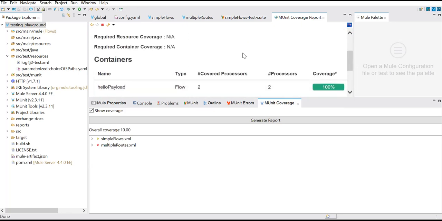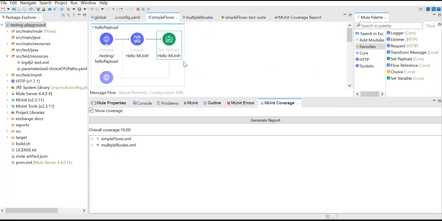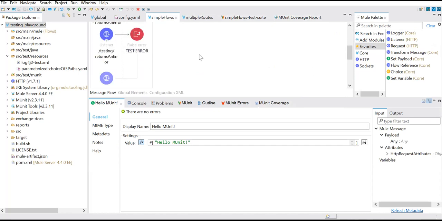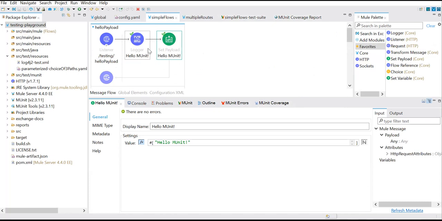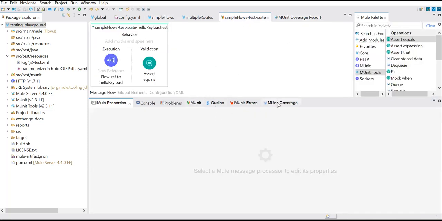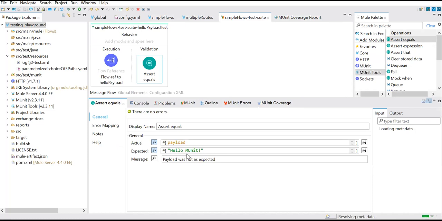It will clearly show you, if I go to my simple flow, you'll be able to see a green tick over here. And in other flows, you won't see any green tick. So as part of that test suite, only these two processes are getting executed or reachable by that test case from the entire application. That's the reason the coverage report is showing only 10% of coverage. Am I clear so far? Yes, got it.